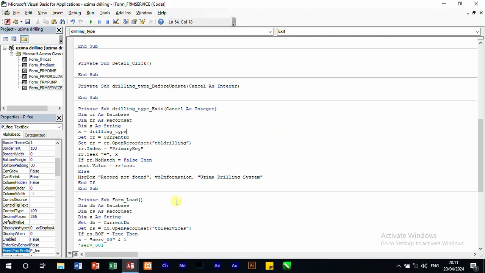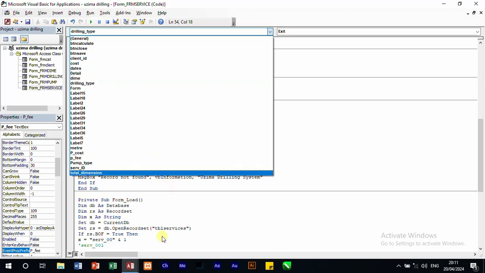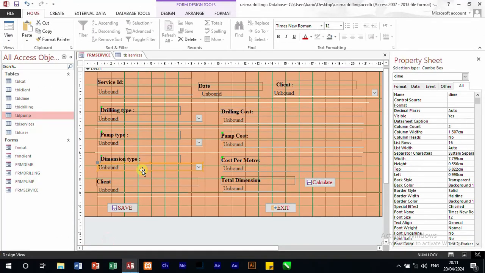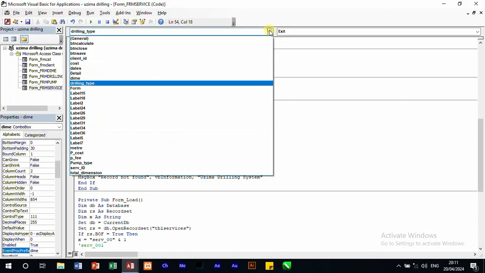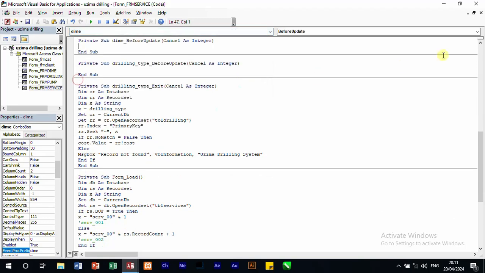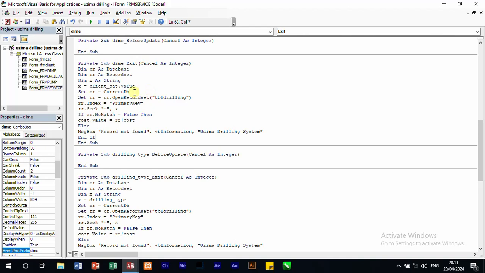Then from there you're going to come to the next one, that is dimension type. Let me see what you're calling this one. So this one dimension is called dime. So we come where we have dime, and when you exit, you're going to paste this one and change this one to dime. Then the table that you are using is table dimensions.